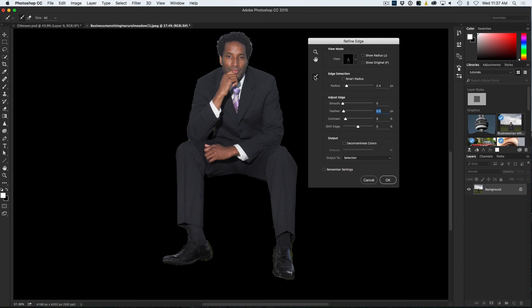So you'll notice this brush here. You've got two options, the Refine Radius tool, or Erase. You just use the Option key to make it an erase. So what I'm going to do is go up around the hair with this brush. And this is great for soft edges like that. And notice it just kind of cleans it up. So you can use that for hair, fur, different things like that.